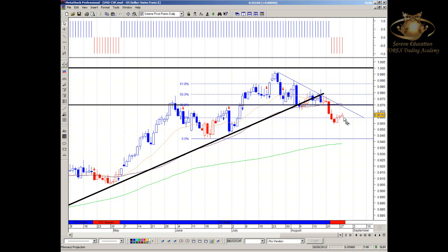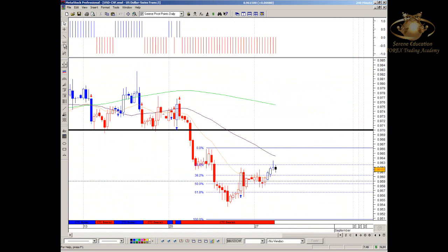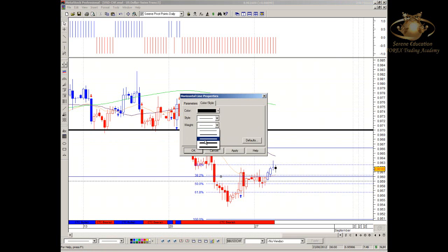At the moment it's trading above 960, and as long as it trades above 960, then we could see potential for consolidation, with the likelihood of that 970 breakout area here as our first target for the remainder of this week. So on our 4-hour chart, we need to be aware of these areas. Here we've got 960 below price as we speak. As long as it trades above 960, then ultimately we should see price reattempting those highs at 970.